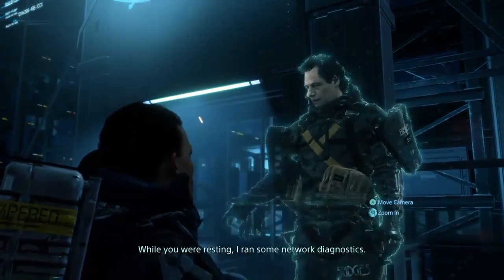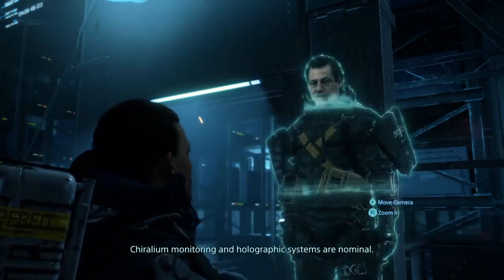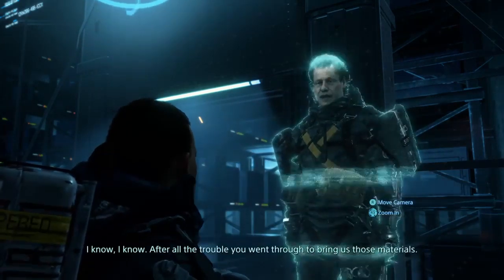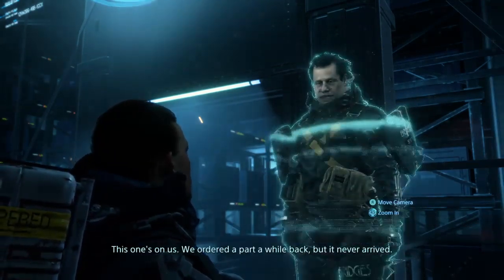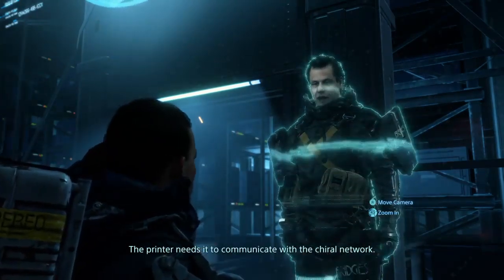Something, I ran some network diagnostics. Corellia monitoring and holographic systems are nominal. Unfortunately, our printer is offline. I know, after all the trouble you went through to bring us those materials. This one's on us. We ordered a part a while back, but it never arrived. The printer needs it to communicate with the chiral network.